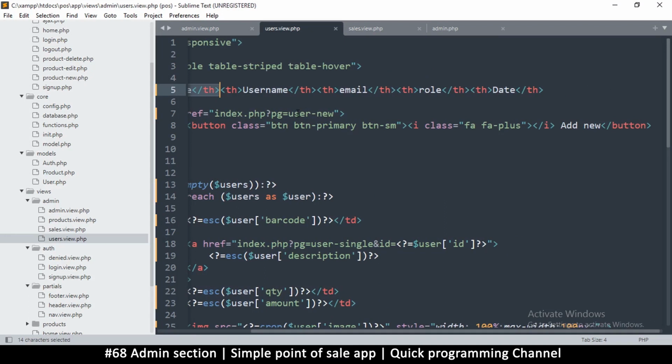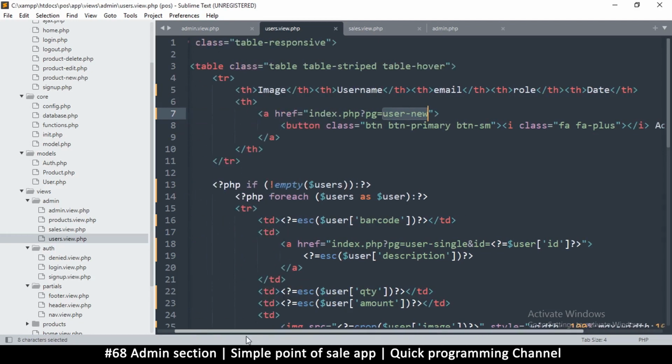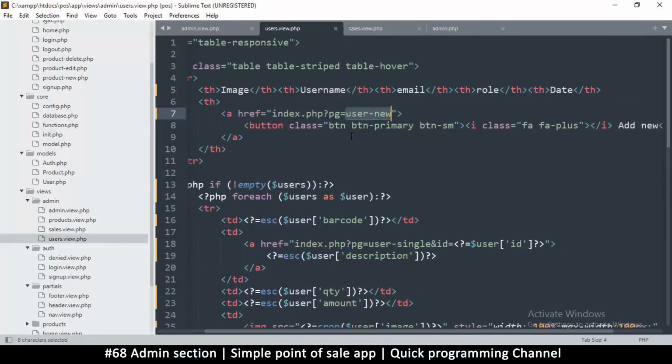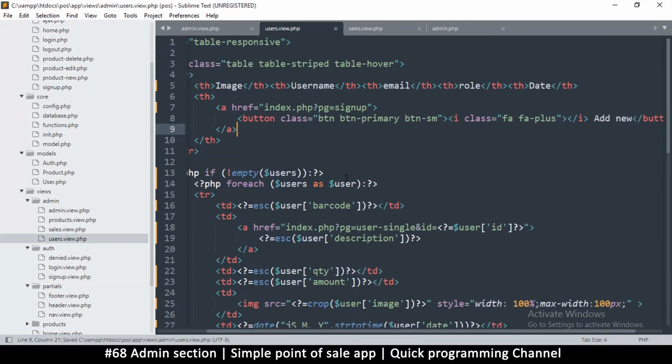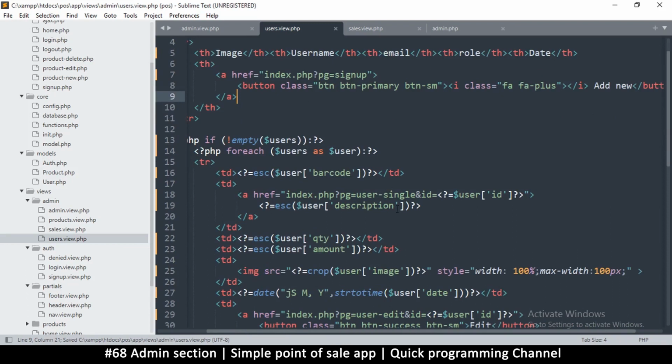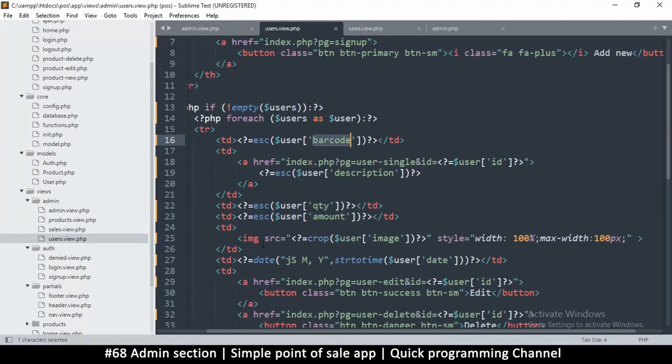Now add new will take us to user new. Okay. Wait, what? Why does it say user? Oh, because it was product new. Okay. So this would take us to just the sign up page, like so. Okay. And what else here? So let's start with barcode. Instead of barcode here, let's put image. So this is the part where the image crop user image, right?